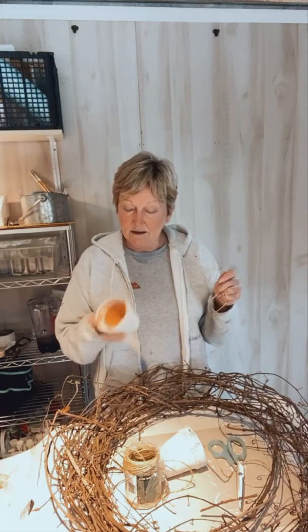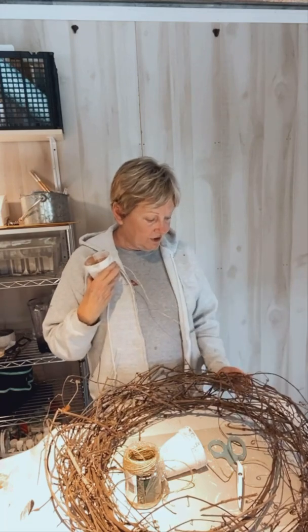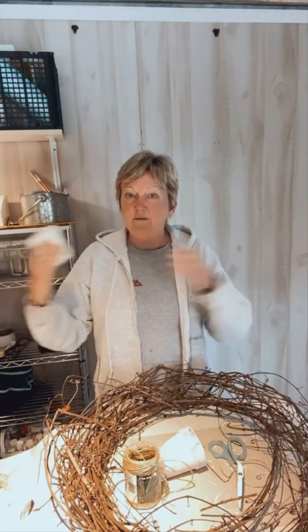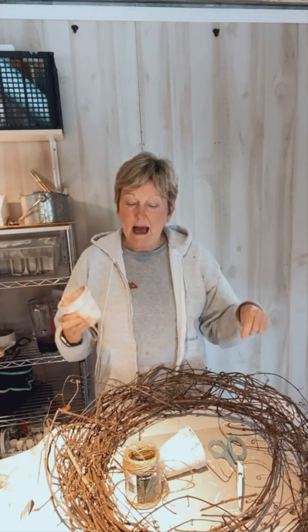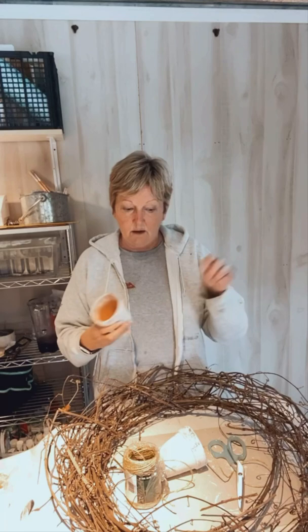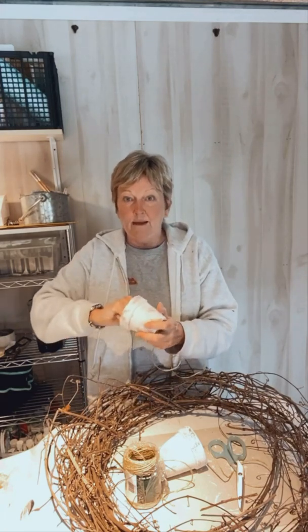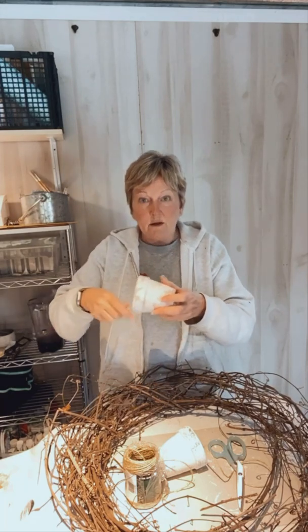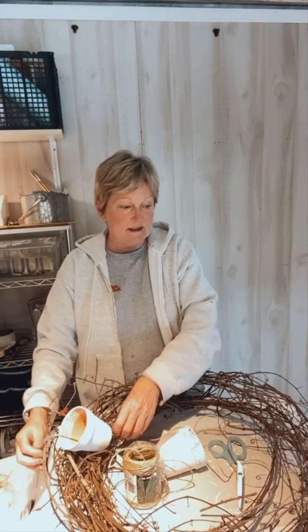Okay, our next step is to start attaching these clay pots to the grapevine wreath. What I'm doing is cutting a piece of the jute string about 3 feet. That may be a little excessive, but I want to make sure I have plenty to tie it on tightly to the wreath. I'm running it through the hole that's already in the bottom of the pot, and then we're just going to attach it by tying it on here. So I'm going to get everything ready, and then we'll start adding them on and seeing what they look like.